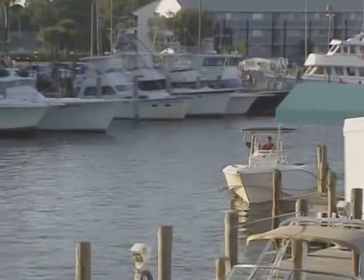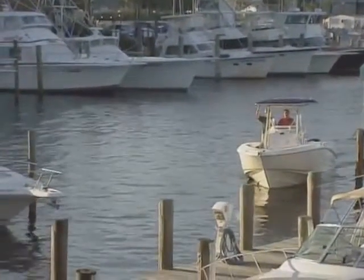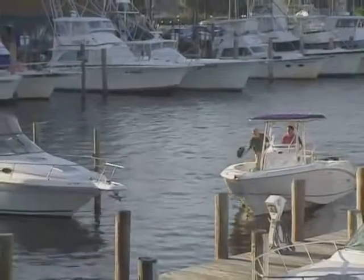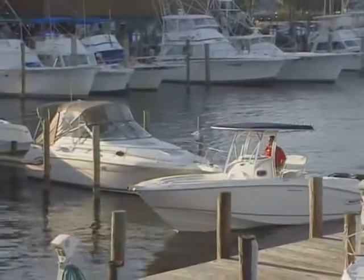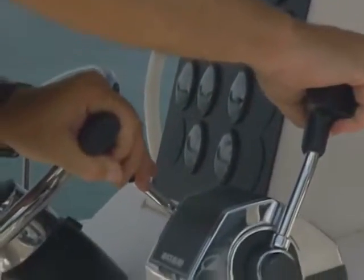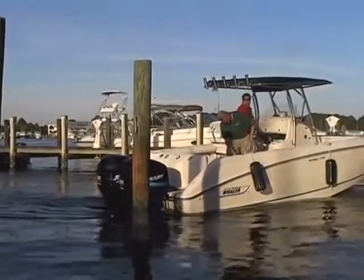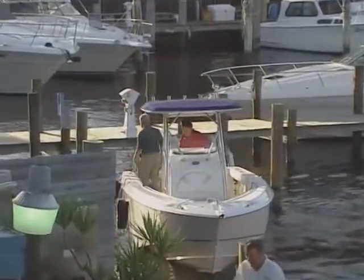As you enter the dock area, maintain just enough forward motion to control your boat. In and out of gear is the key here. In this case, we'll be bringing the stern around to starboard and swinging the bow to port to back into the slip. As you approach the slip and your bow goes just past the slip opening, apply a little reverse throttle to stop your forward motion. Next, apply slight forward throttle with the starboard engine and slight reverse throttle with the port engine to begin your turn. In most cases, you shouldn't ever have to even touch the wheel. As the stern comes around, you can apply slight reverse thrust to the starboard engine to straighten the boat up and stop your turning.